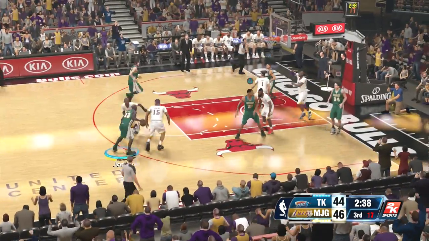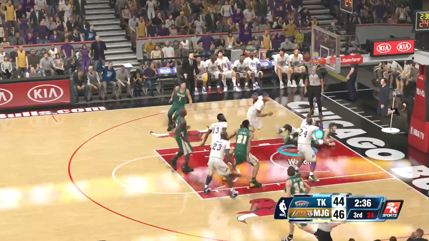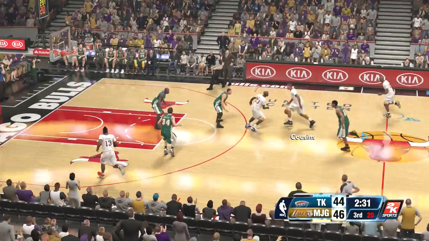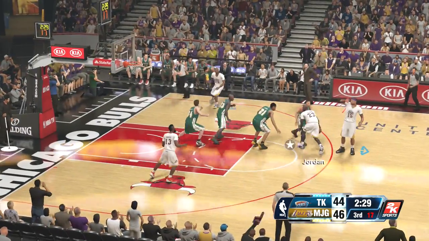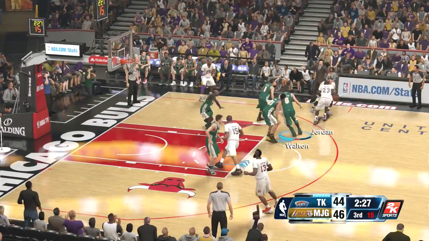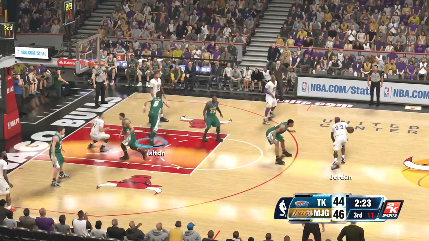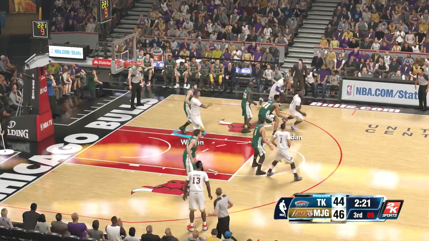Jordan with it. He's picked up by Cousins. What an idiot. He flies like Superman, but he falls on his face. This dude's an idiot. Walton's an idiot. Outside Jordan. Yes, he is. Oh, yes, you are, Walton. You're an idiot.